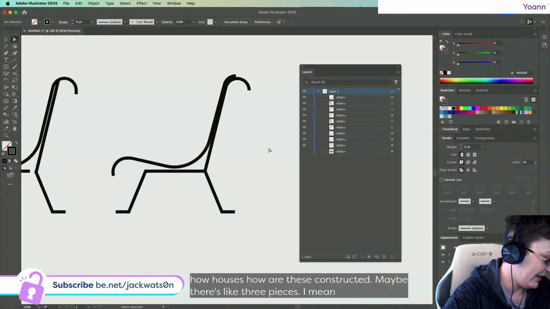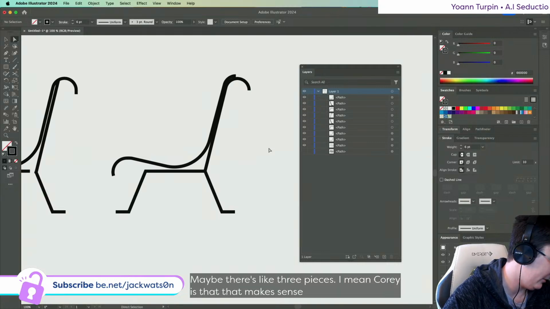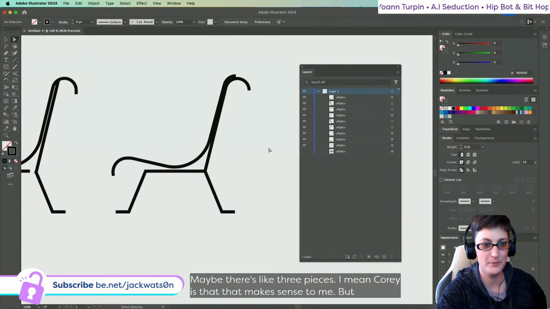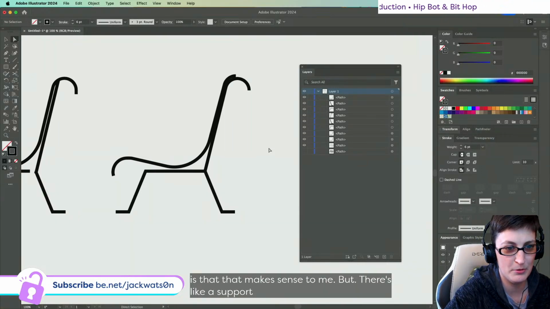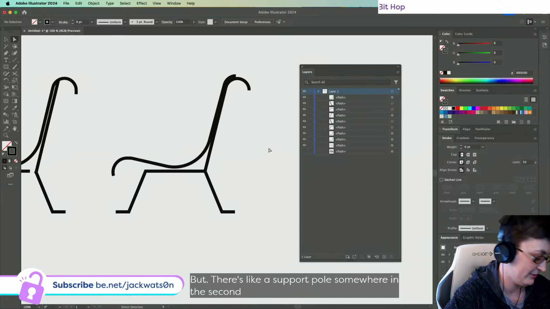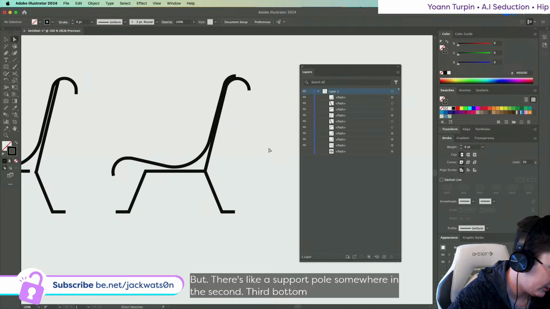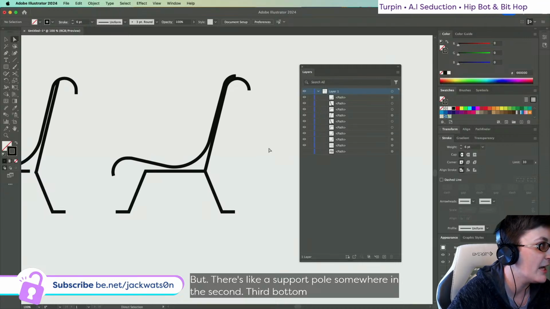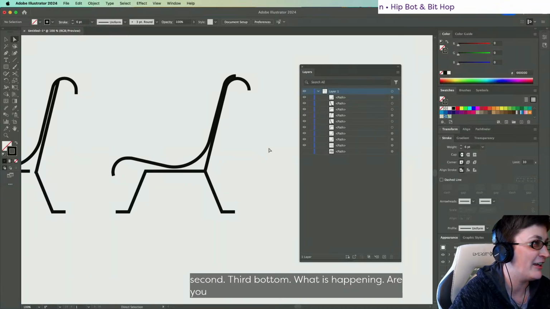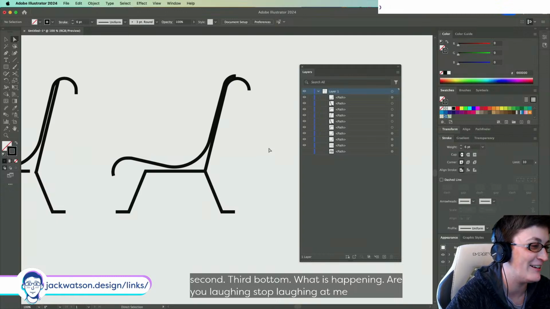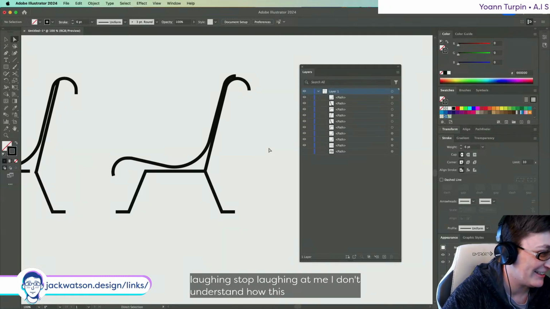I mean, Corey, that makes sense to me. But there's a support pole somewhere in the second, third bottom. What is happening? Are you laughing? Stop laughing at me. I don't understand how this works.